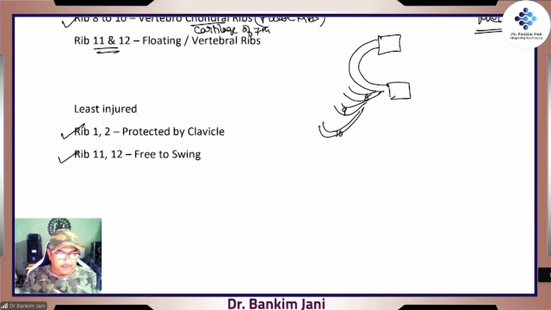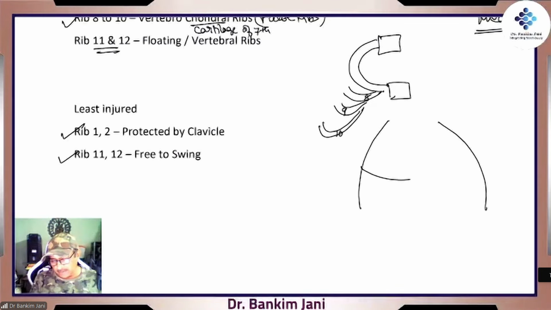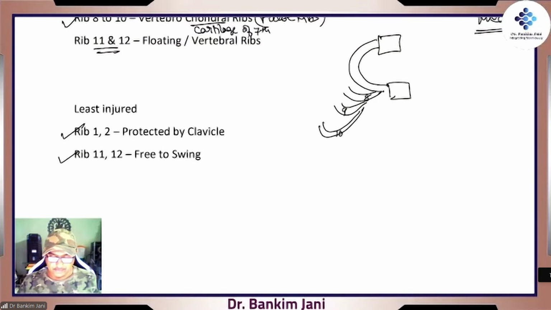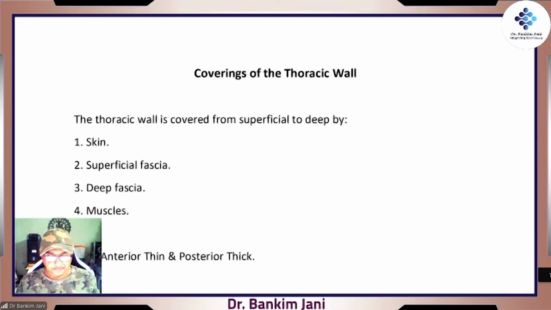The ribs which are commonly broken are ribs number 4, 5, 6, and 7, because they are all the way connected. They are big ribs because that's how our chest is formed. Our chest is like this. So this is the area where the impact is, and these ribs are easily snapped off. We'll see the fractured x-rays also.